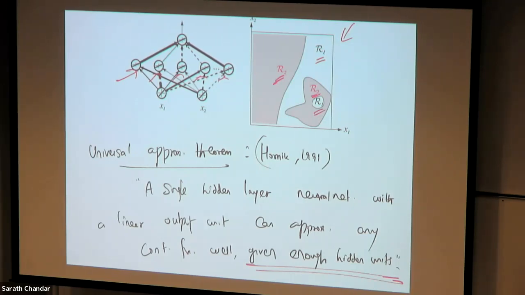Okay. So, which means that this is not a very useful theorem because, well, it tells us that you can do it, but it doesn't tell you how to do it, right? So for example, even if you have an exponential number of hidden units, this theorem does not give you an algorithm to find those optimal parameters, right? So this is more like an existential theorem, right? Existential theorems are always not that useful. It just tells you that, yes, you can do it, but how do you do it? We don't know it. Okay, so is that clear? Any questions so far?